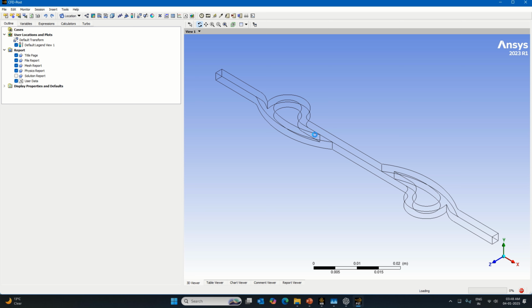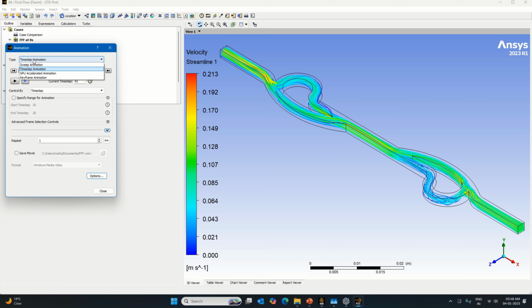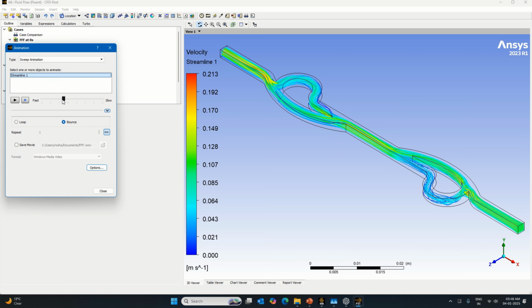The way it has been saved in the previous work, the same thing will be loaded as it is. You don't need to change anything. Only thing what will happen now is when you go to the sweep animation and when you run the simulation, you will see the direction has been reversed.